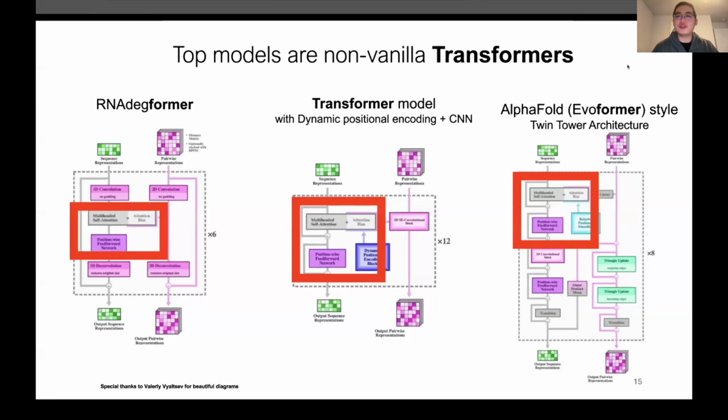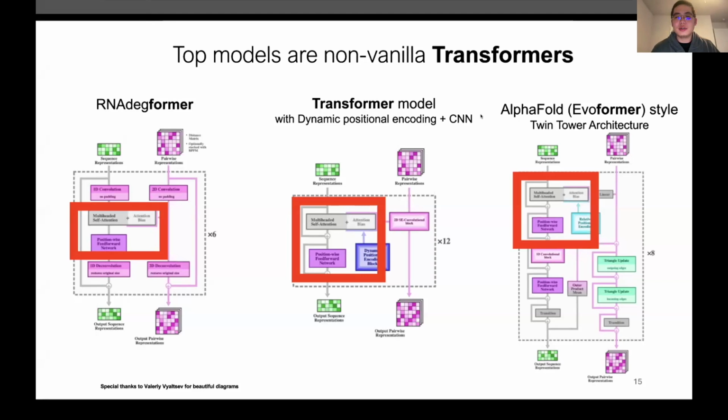Following the competition, after our testing, we got to see what the top models were doing. And it turned out RNA deck format still did pretty well. It was placed in the top 20 as a benchmark.